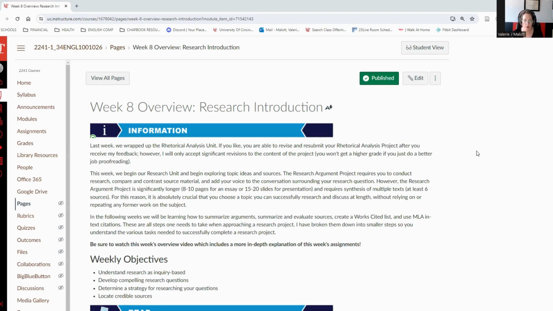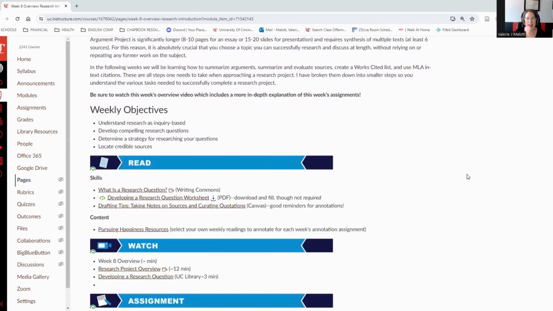With this research project, you again have a little bit of flexibility in how you want to approach it. While we're staying within the theme of happiness and dealing with those five basic questions that we've been going over for the last 7 weeks, you have a say in what you want to research based in that framework that I've given you. So we have freedom within limits. It's kind of a Montessori approach, if you want to think about it in that way.